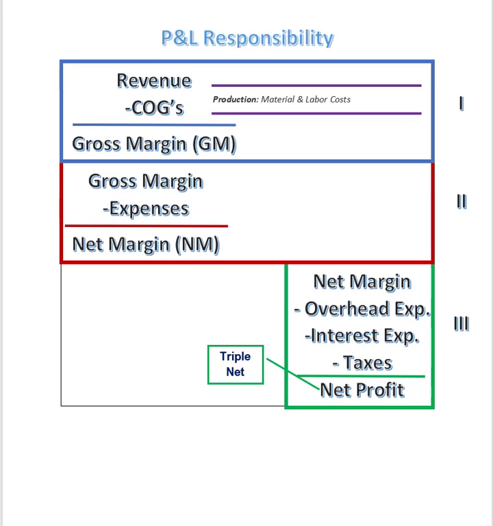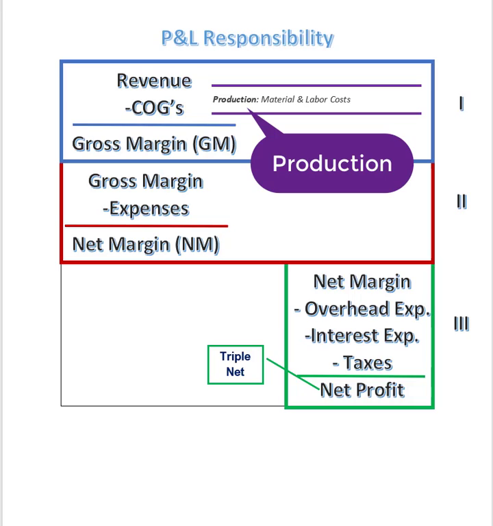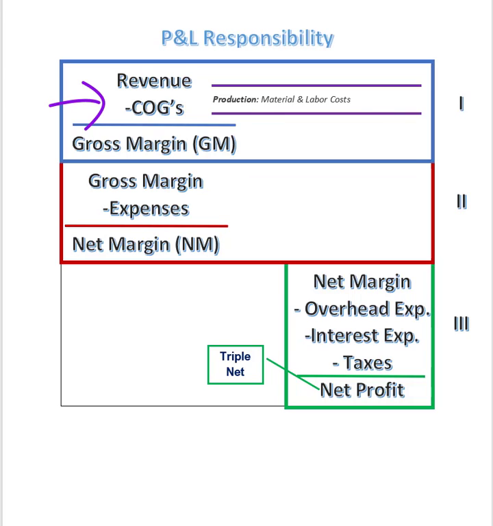However, Part 1 also includes the responsibilities associated with the production department, effectively the cost of goods. And the cost of goods are directly related to the material and labor costs associated with manufacturing or producing or providing the services and products. The key is this is part of, if you will, the supply chain. And so as a result of that, the production part plays a very important role in determining the gross margin.